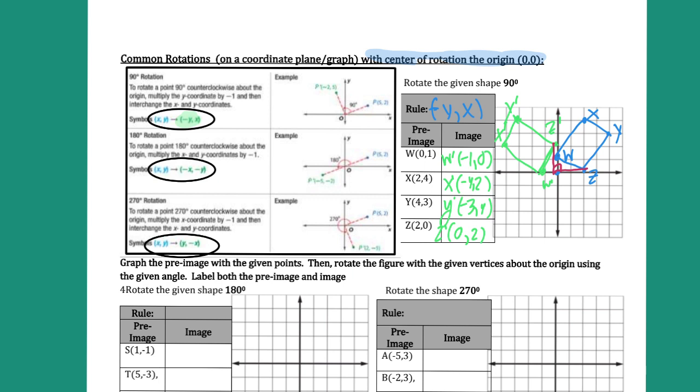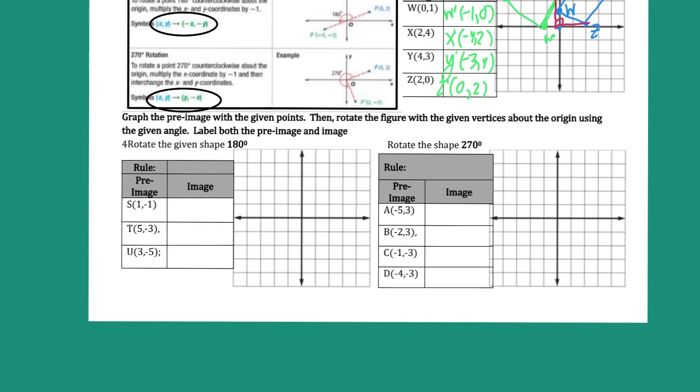Okay, you don't have to draw that stick, but if you're kind of wondering, did I do it? Yeah, you did. If you put your thing on like a stick and you rotate it 90 degrees, that's exactly what it would look like. If it doesn't, you might have botched your formula, or you might have botched your plotting, because it's easy to plot points inappropriately. Okay. Now we're going to rotate a shape 180 degrees. The formula for 180 degrees is going to be, you just change the signs of both X and Y. And so let's plot our original points, our pre-image. Our pre-image is going to be S is 1, -1. So that's S. And then 5, -3.